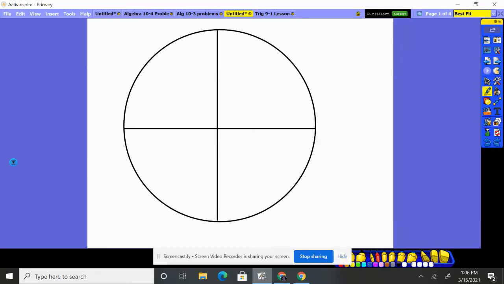So let's take a look at the circle here. And if we remember, let's say we're opening up all the way there. How much have you opened? Well, if this is 0 degrees, all the way here would be 180 degrees. And from here to there would be what? 90 degrees, right? Okay. That's one thing for us to keep in mind.